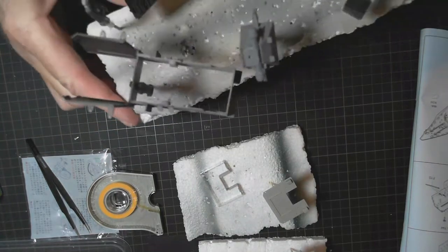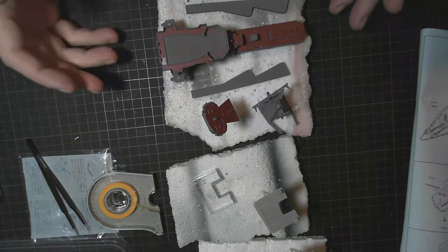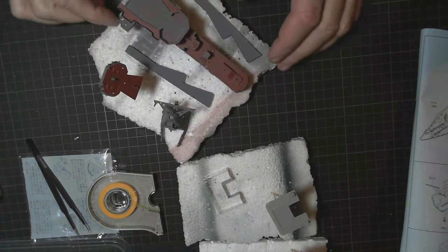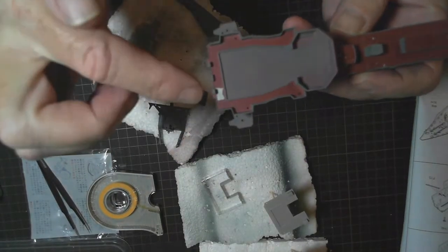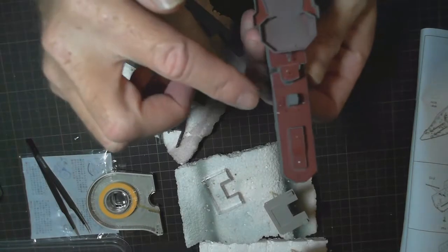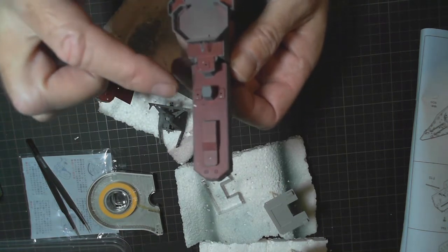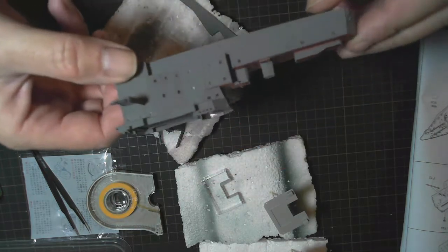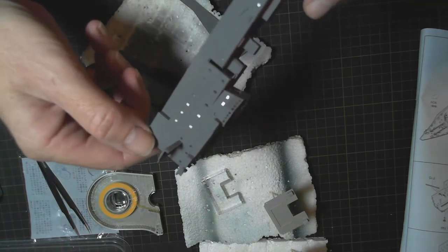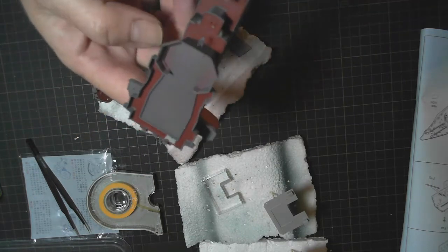I've also taped up all this - which would have been shown in the video footage I deleted - and then painted it, so this is all finished now. I had just one problem where the tape lifted the paint in one spot, and another little spot where it lifted as well - those will need touching up. The other spots you can see are on top of areas that will be painted grey anyway. All this is done and you might see the windows glinting - I've taken all the tape off them and all the windows are clear. The bridge area at the top is completely done as well.